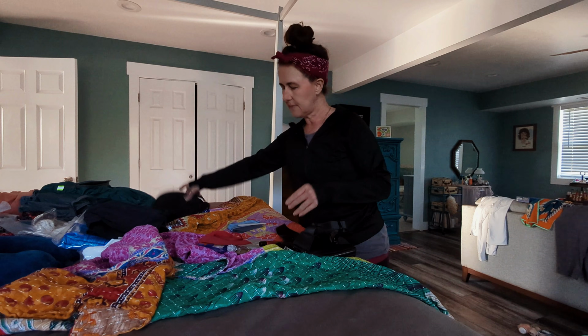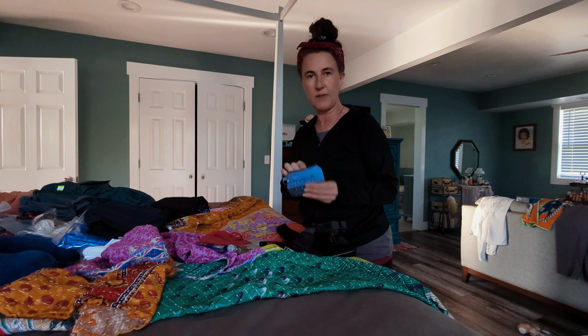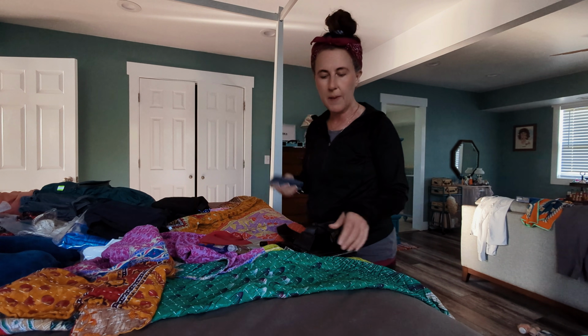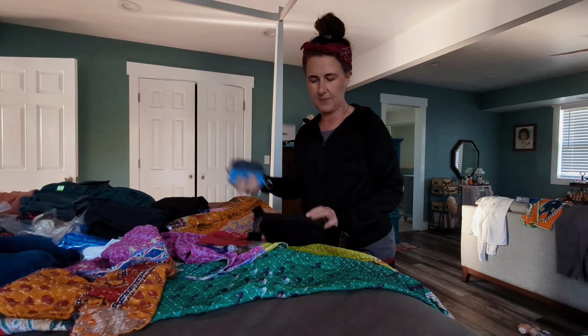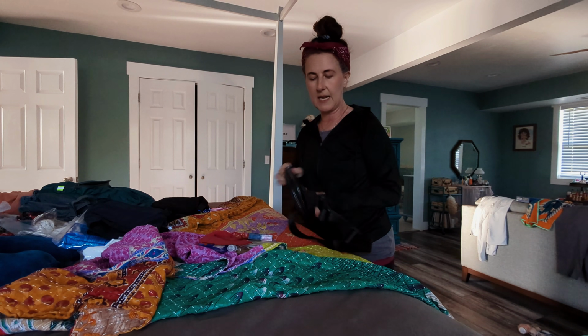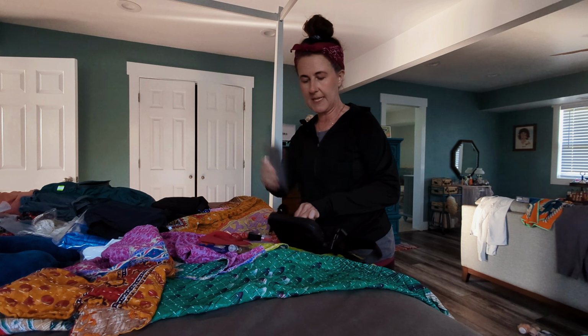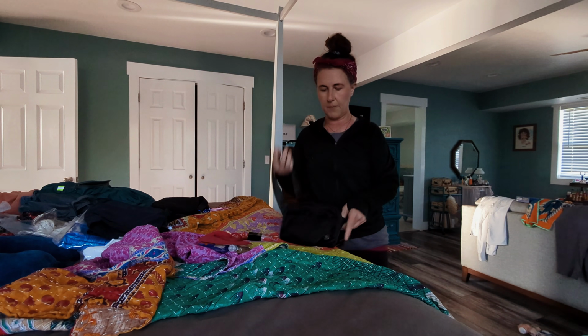Okay. All right, so we're going to start with a wallet. I keep my credit cards and my driver's license and any other little cards in this little Macy's New York pouch. I've had it for years. I used to spend a lot of time in New York, and so this just brings back the fun memories of it. And that'll go right in there, see? Perfect. Slides right in. And actually what I am going to do, passport's going to go back there too. Yep, that's where it's going to live. Passport and the wallet. Perfect.